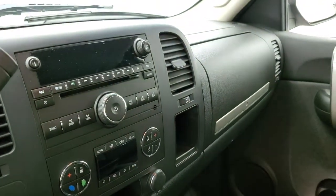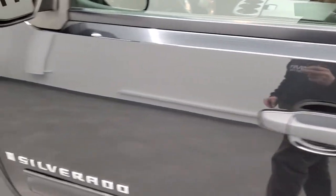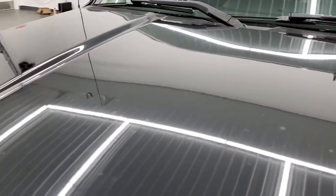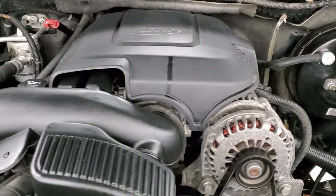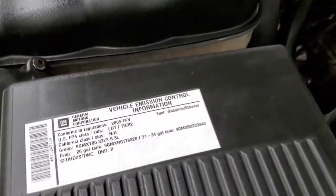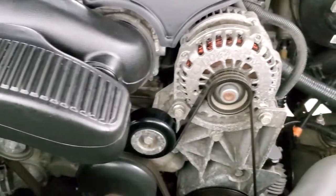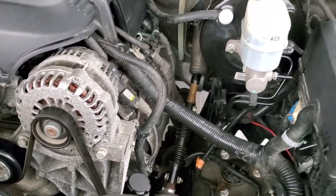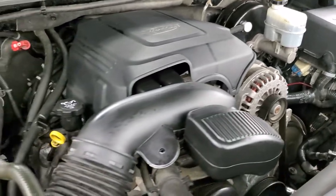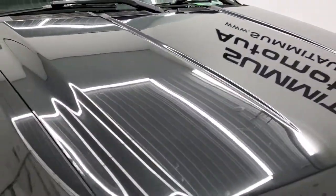We'll start it up and take a quick look under the hood — and it starts right up. I would personally like to thank you for checking out the video today, and hopefully from this HD video you will have been able to tell just how clean this truck is all the way around inside and out. Under the hood we have the 5.3 liter V8 motor and the engine bay is very clean — runs very smooth. Once again this truck has been fully safetied and inspected by our service shop with a fresh oil and filter change, all fluids checked and topped off, and this truck is 100% ready to go.